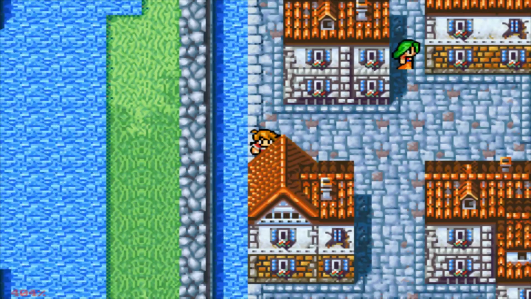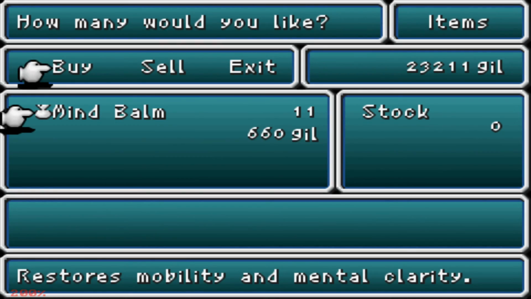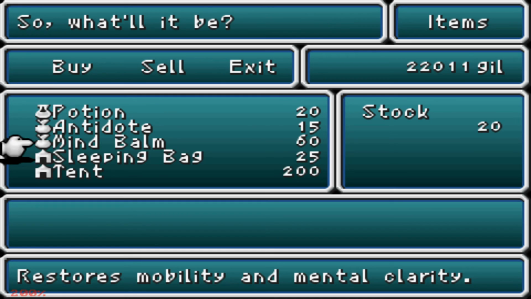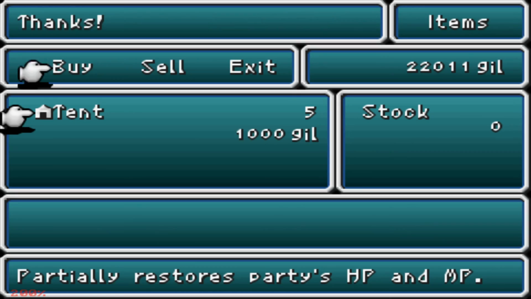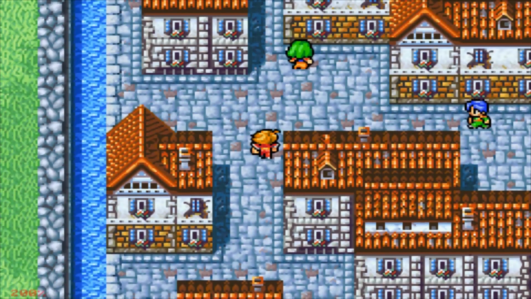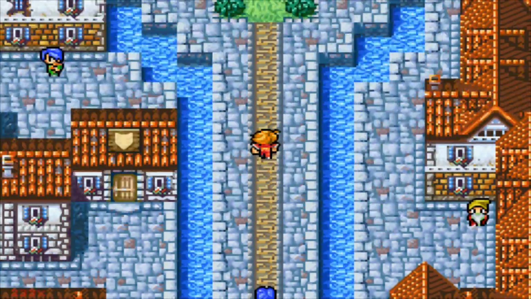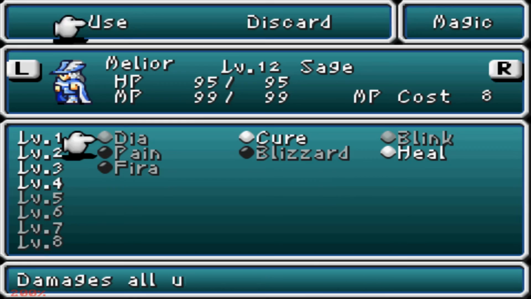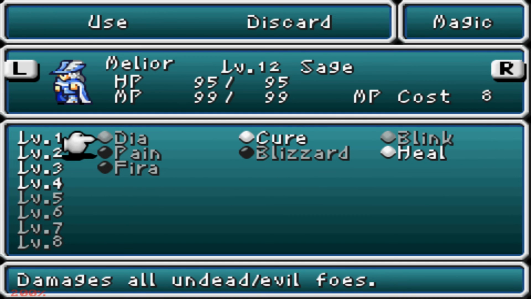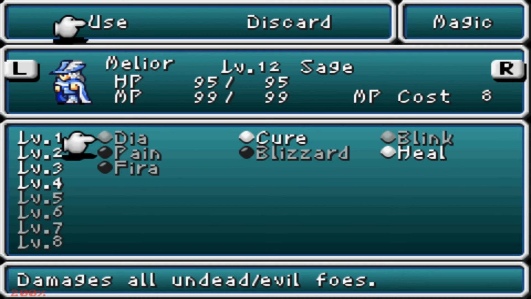Alright. And it's the annoying item shop that's hard to get to. Bunch of jerks. I'm going to buy 20 of them. And we're not going to have that problem again. I'm also going to buy, like, 5 tents, because that also cures it if you're on the overworld. Alright. Hopefully we won't run into those problems again for a little while. We got lots of shopping to do. We can start in Provoca next episode. Buy up the level 3 spells for Melior, or level 4 spells for Melior, and then level 3 for Jade and Beret. And that'll be fun.